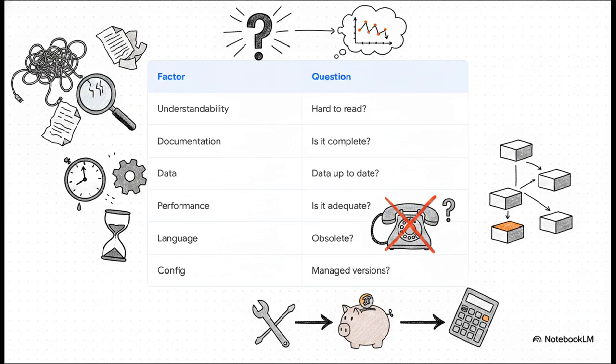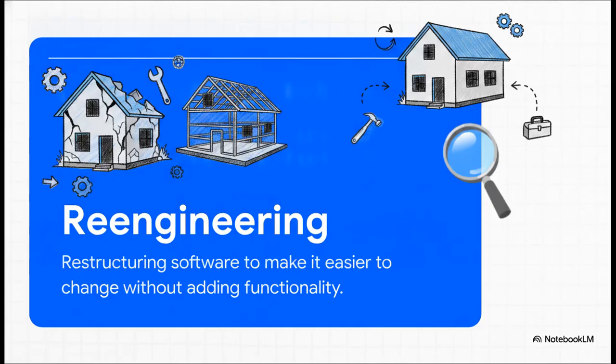Now, when a legacy system is highly degraded but it still provides vital business value, we turn to software re-engineering. This is defined as a major overhaul of an old, degraded legacy system to improve its structure and understandability, crucially, without changing its functionality. Think of it like this. It's like stripping a house right down to its foundation and rebuilding the walls without changing the actual floor plan. It's a massive undertaking, absolutely, but it's significantly cheaper and way less risky than scrapping the whole system and starting entirely from scratch.